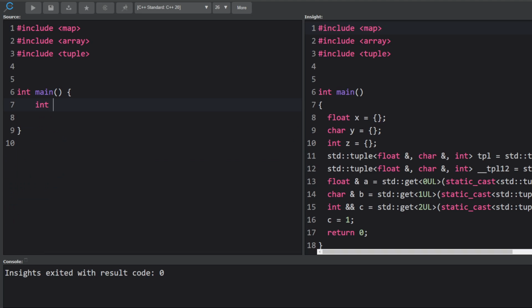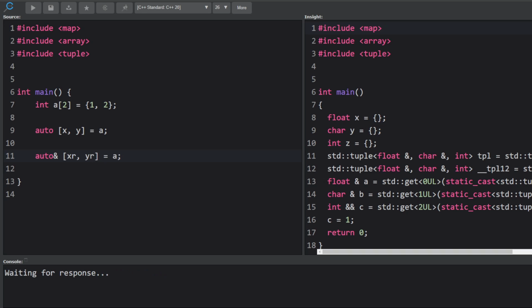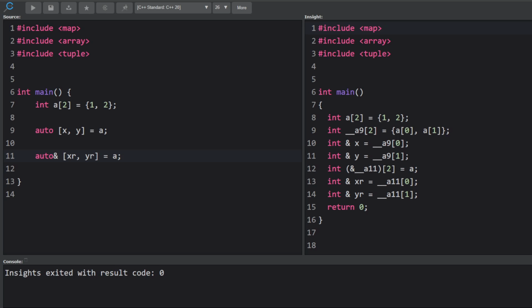Arrays. We're going to, again, take directly from cppreference.com and steal their example, because they are great examples, and I'm unlikely to get them wrong if I just steal them directly. So, as you can see, this works completely with the array.